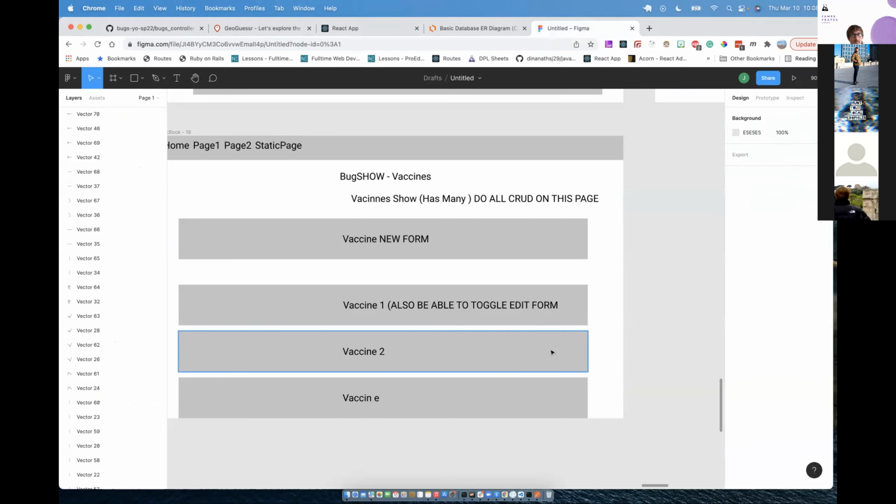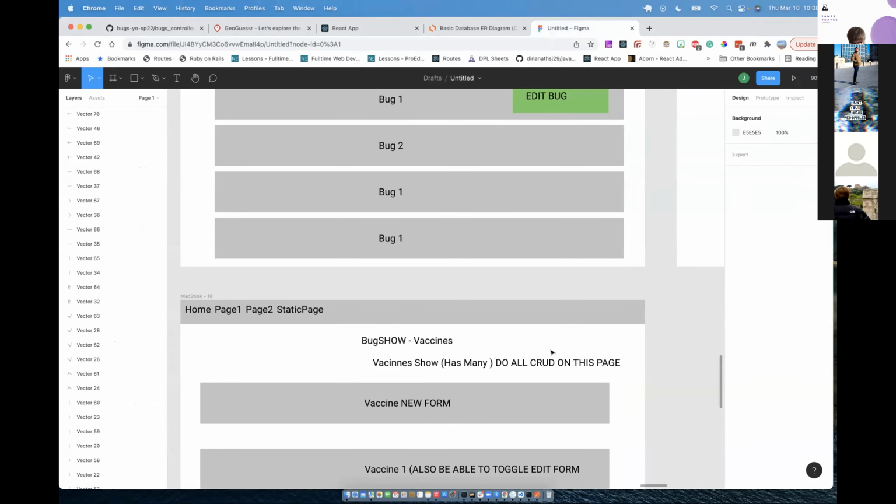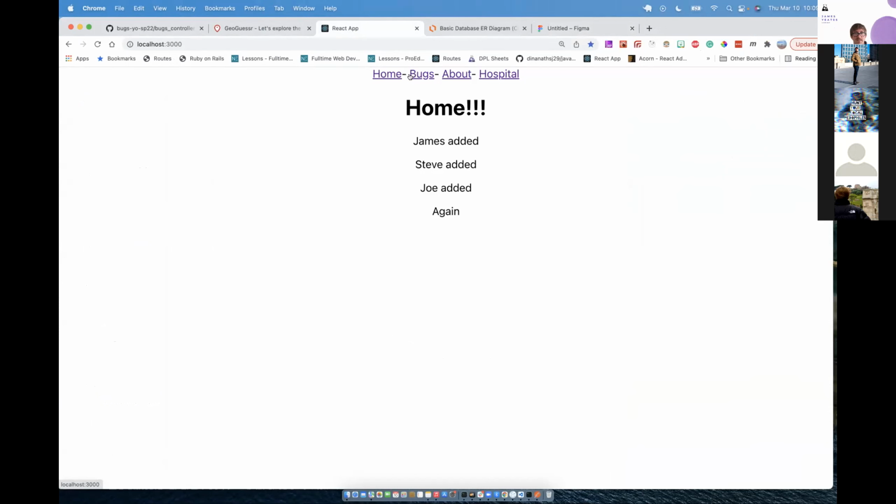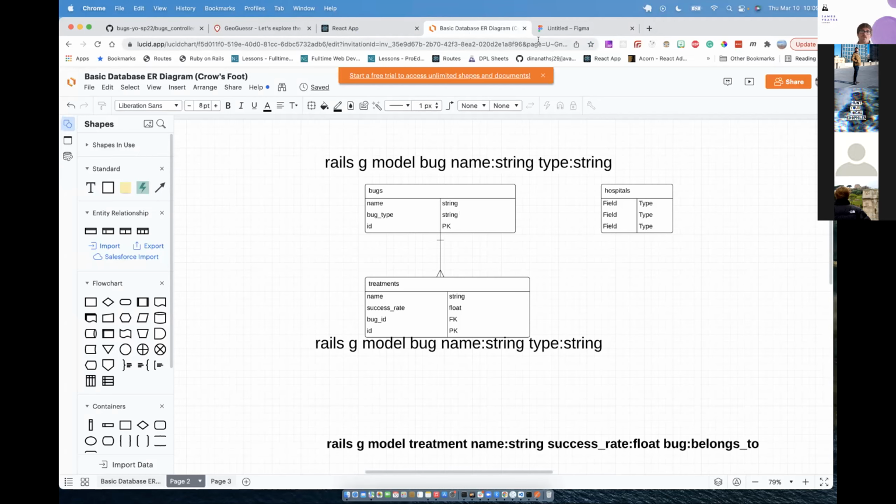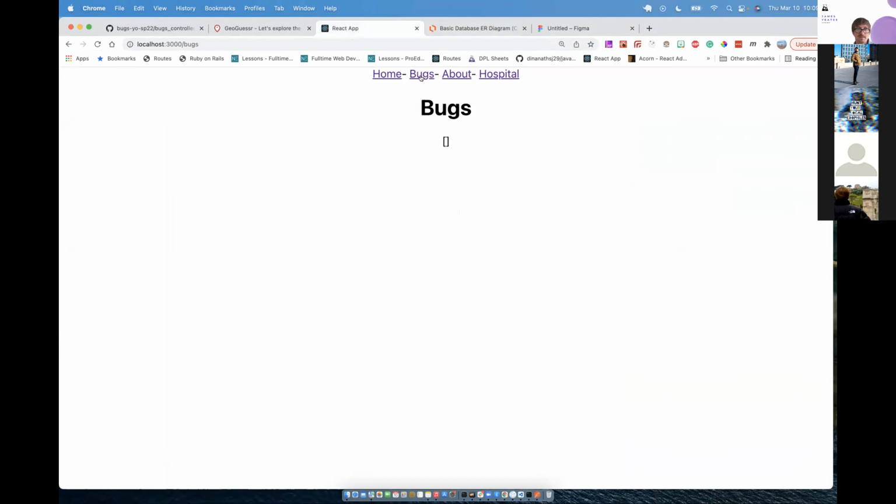Okay. Now I forgot where we're at. Let's see here. We have done our back end, which is the easy part. But we've also done some of our front end where we've set this up. So this would be a spot where we could start working on bugs.